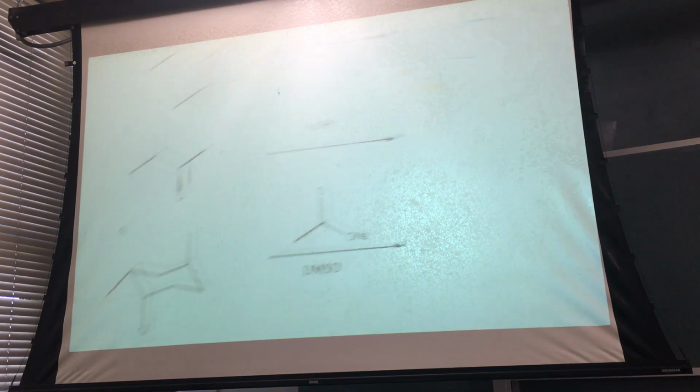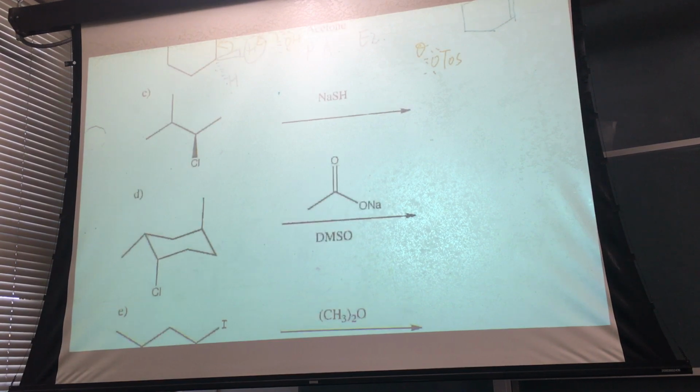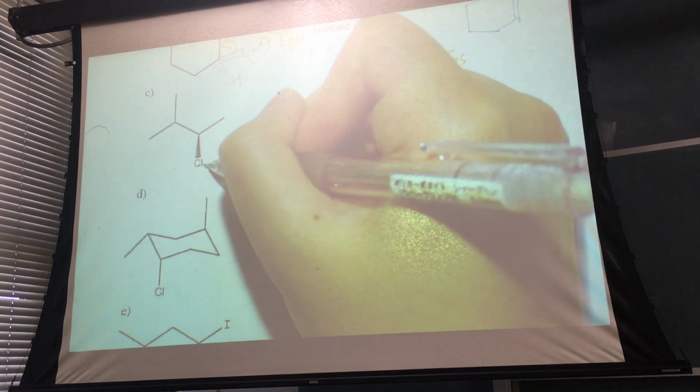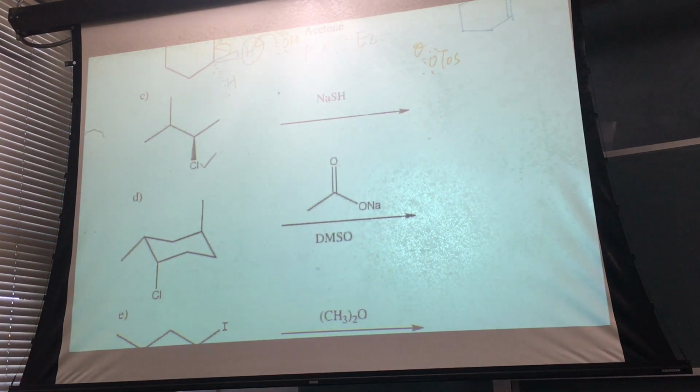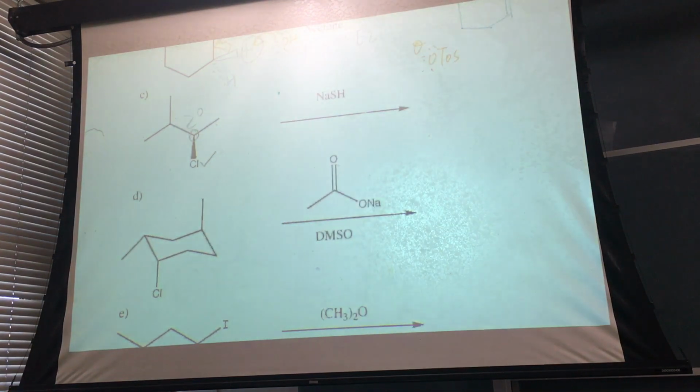Let's move on. If you want to hear how I solve the problem, you can listen. Otherwise, just move on to the front page and finish them. Okay, so chloro is a good leaving group. I checked here, and this center carbon is attached to 1, 2 carbons, so it's a secondary carbon.